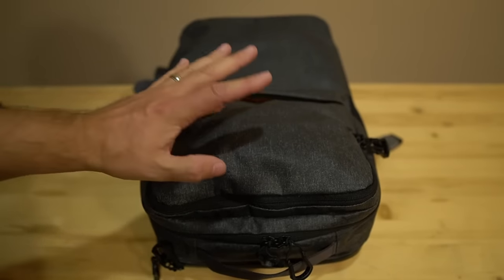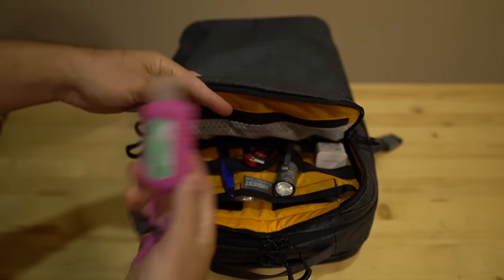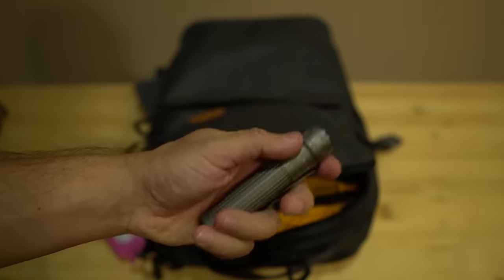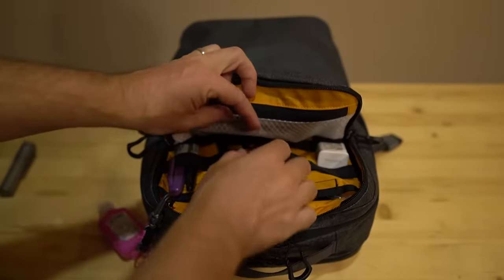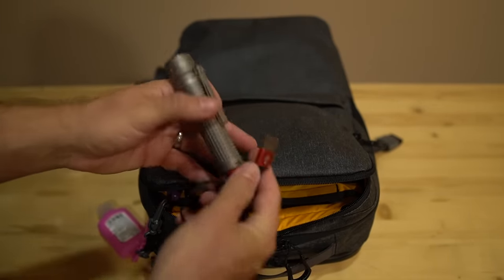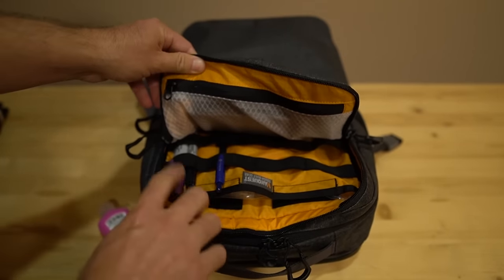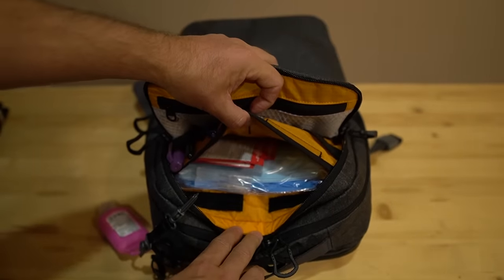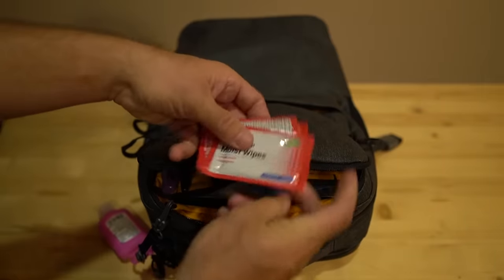This top pocket is really set up for items that I need to get to quickly — that's why I have it here on the top. Hand sanitizer. I've got my Olight flashlight — this is the Baton Pro. I love Olight's products, just really simple and practical. I've got the charger — the cool thing about Olight flashlights is they have the snap-on option so you can just plug this in and charge it. I've got a charger in case I need to plug this into a wall socket. I've got pens, pencils, and some sharpies — practical if there are certain things you need to write on. This section here is kind of my pandemic kit: hand sanitizer and antiseptic wipes.